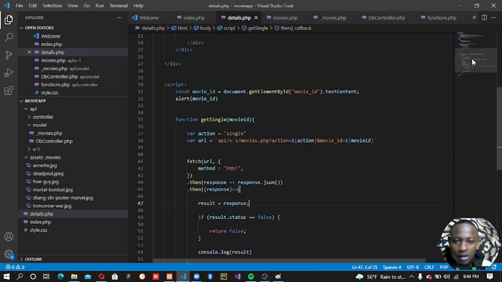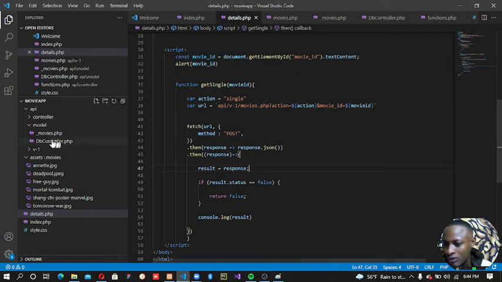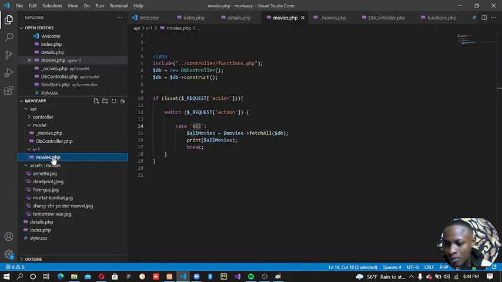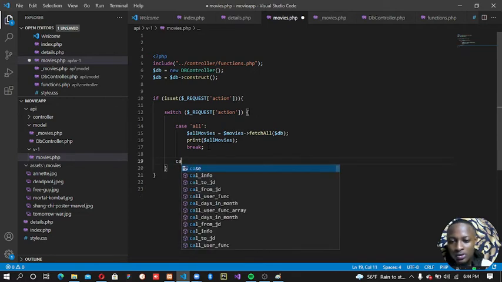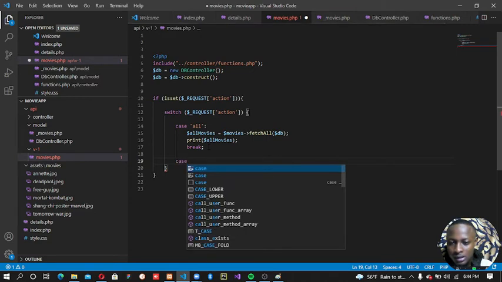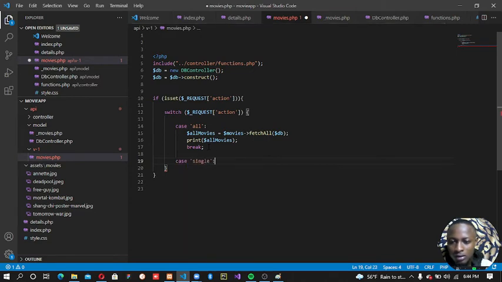So I'm just gonna travel to the backend. Then I'm gonna switch this as a case single. Okay, break that to terminate the loop.